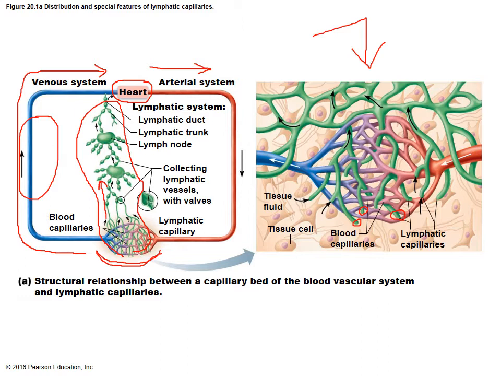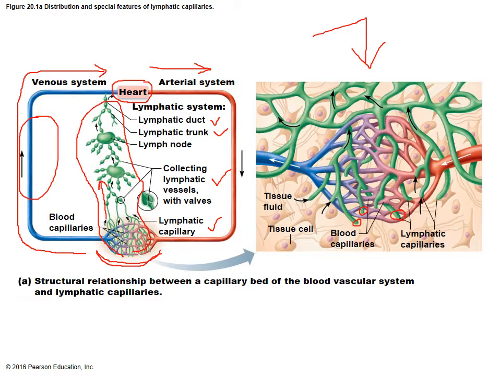And as you can see from the sequence right here, it's labeled lymphatic capillaries, which will eventually drain into what we like to call the collecting lymphatic vessels. Those are larger. Then we're going to go into our lymphatic trunk and then into the duct. And from the duct, we'll be able to restore the flow back into veins so it can go back into the heart, and we can do this all over again.